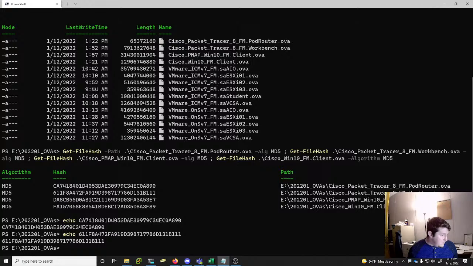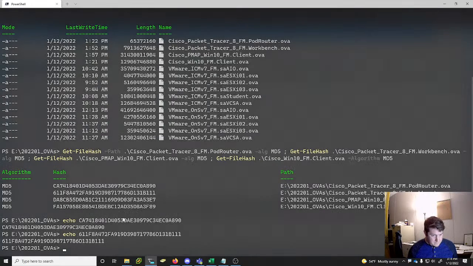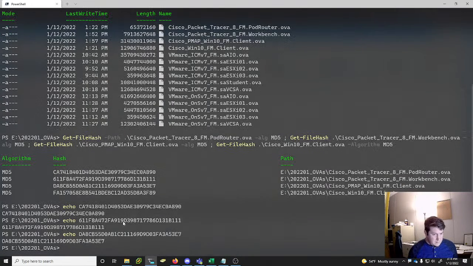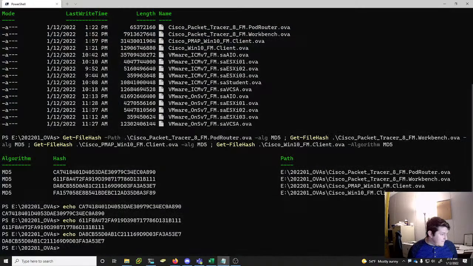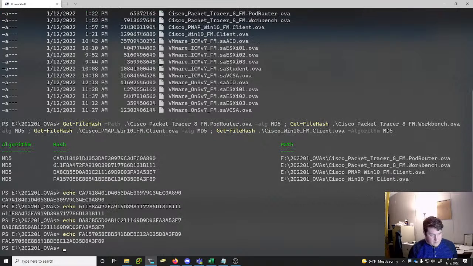DA8. All right, so these are the hashes here.